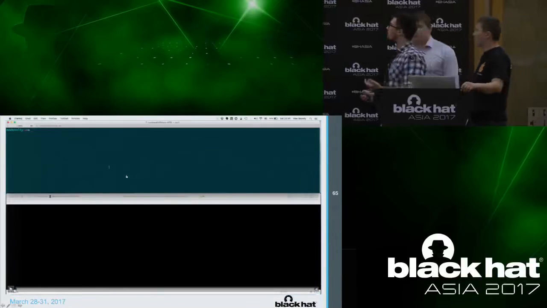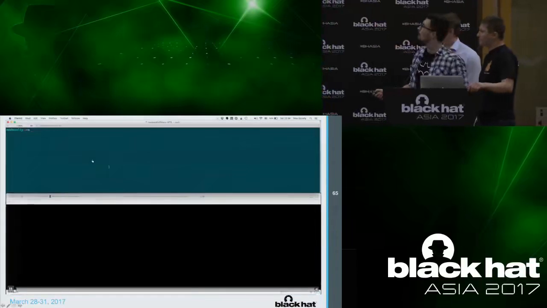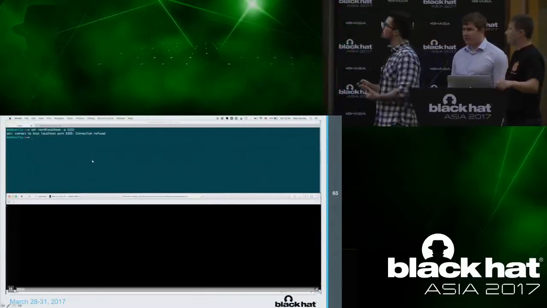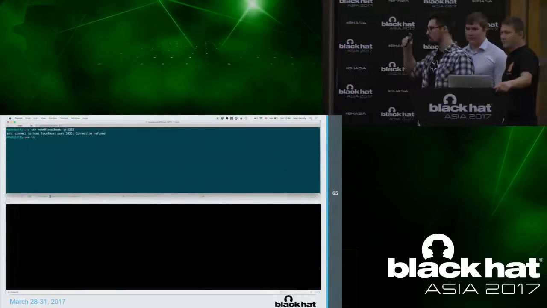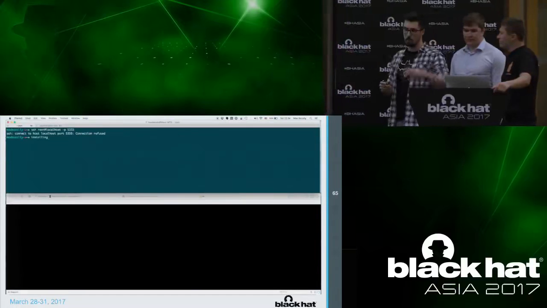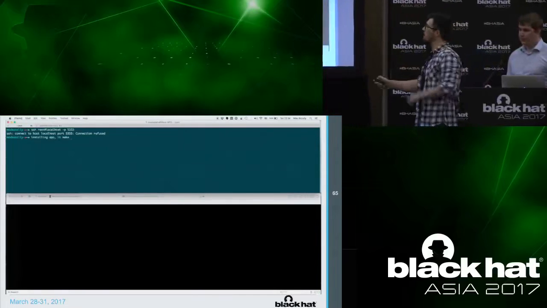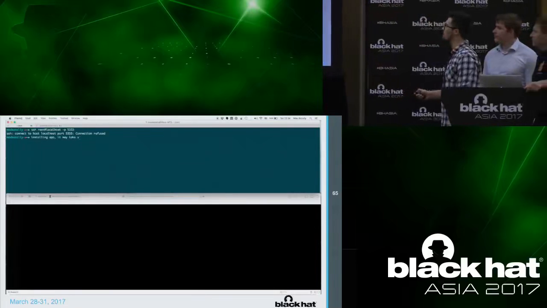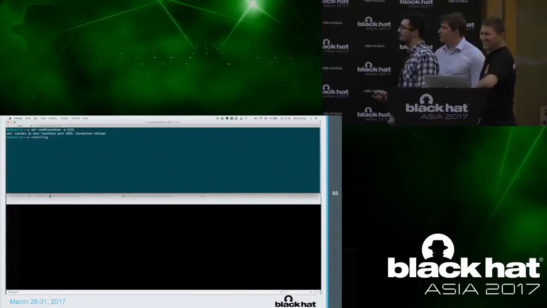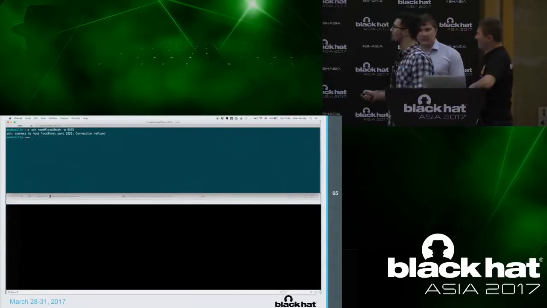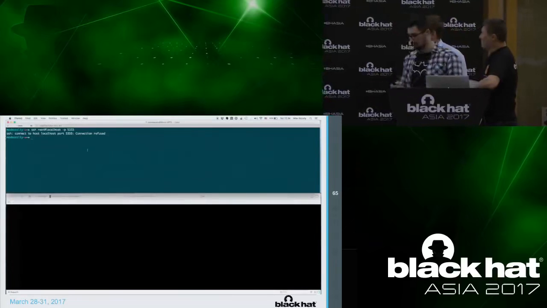So we got a watch and asked, why not try to pwn the watch? The exploitation is a little bit different, as we cannot connect directly to a watch. We need to set up a Bluetooth proxy over the watch and the iOS device and proxy between the device and a Mac. It takes some time because the watch is a slow device. And we have to use Xcode, unfortunately. iDevice logs cannot read the watch log, so that's why we need to use Xcode output to show how the exploit works.